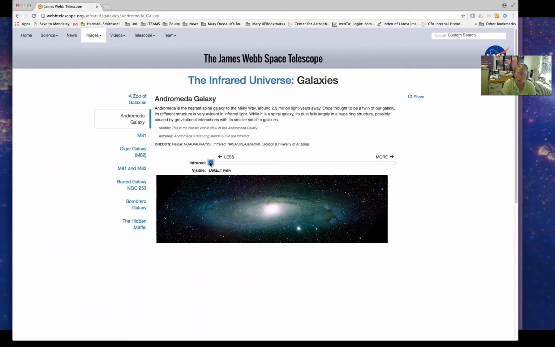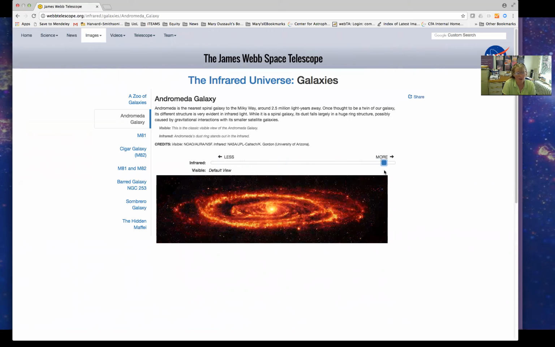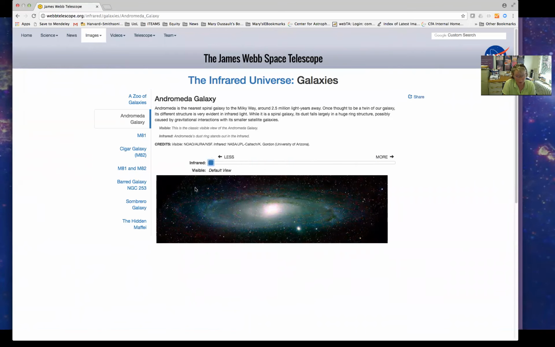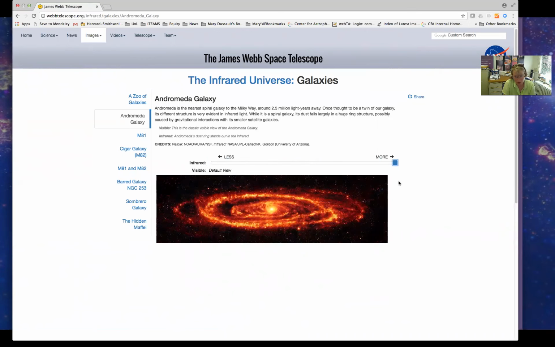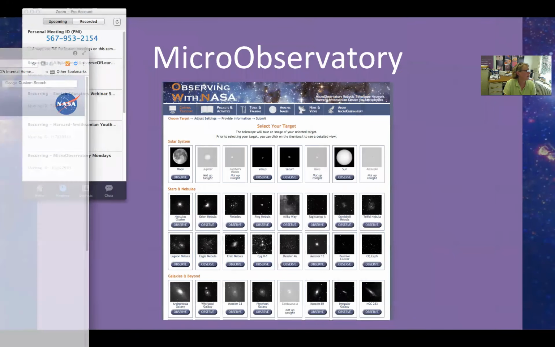But when you have an image that has more infrared information, those dark dust lanes turn bright because the dust itself actually emits infrared. It blocks optical, but it emits infrared. And so I really like this little slider feature here. So that's a neat resource. I'm going to pull that out of the way.